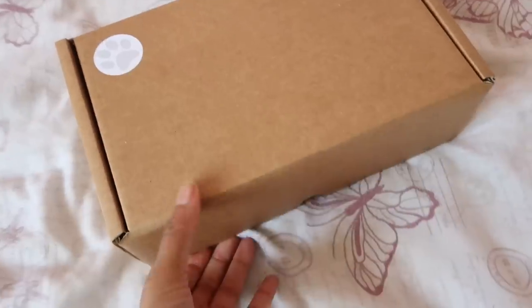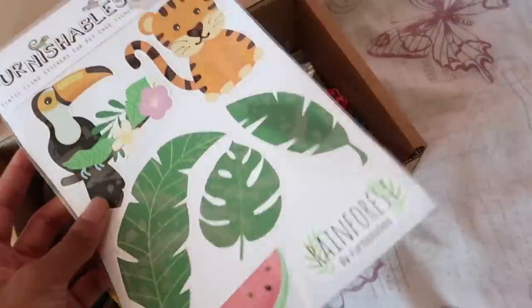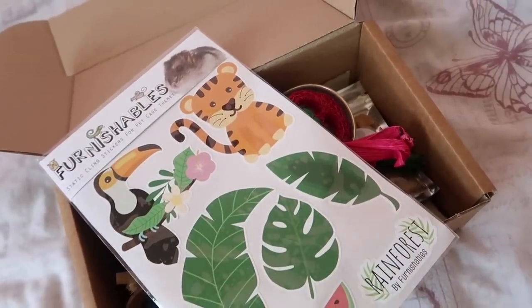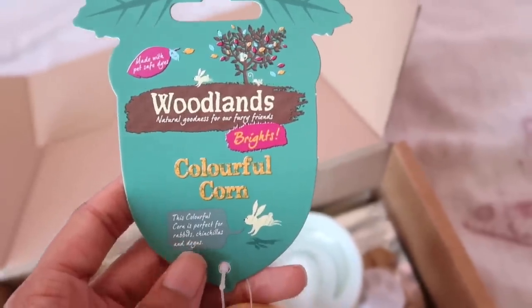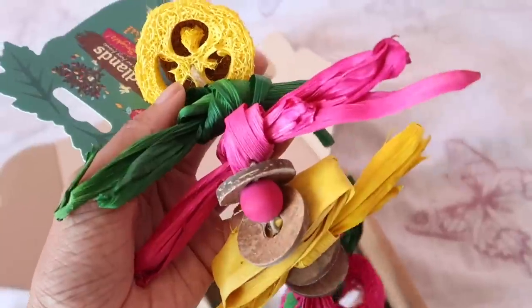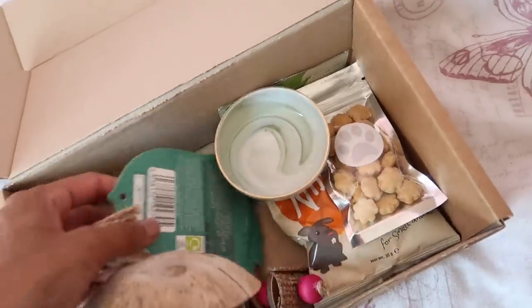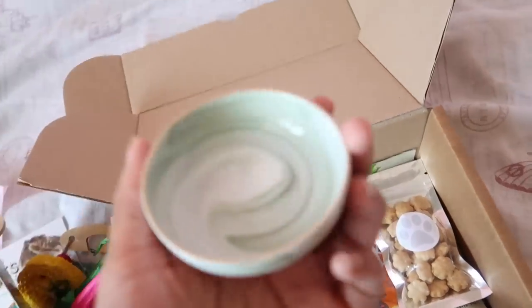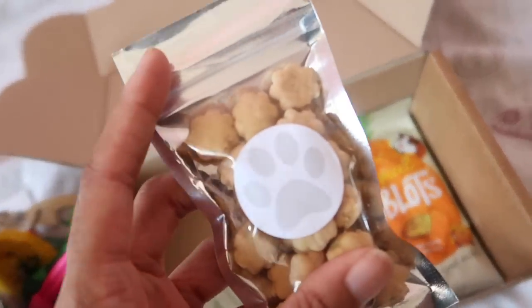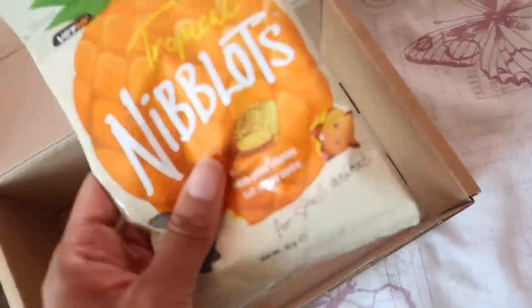Here's the box and I'll go ahead and open it. On the inside you've got a little thank you note, pink tissue paper, and then we have this pack of Furnishables. This box is tropical rainforest themed. Here are the Furnishables - this whole set is just adorable. You get either one or the other of these next items: the first is the Woodlands colorful corn, a hanging chew toy with banana leaf, coconut, and loofah. The other option is called the Coconut Mobile with banana leaf. Next you get a green marble food dish, a pack of handmade coconut-flavored oaty nibbles - available on my website for one pound a pack - and tropical-flavored nibblots.